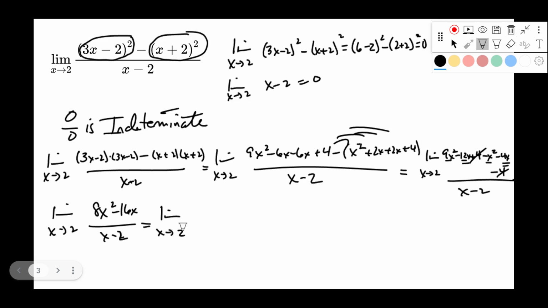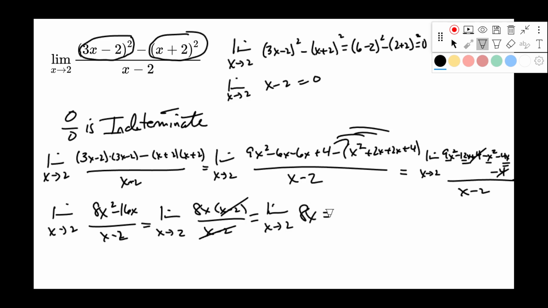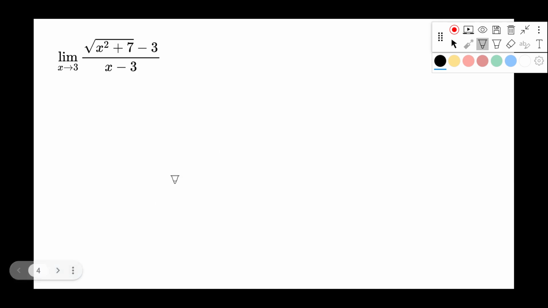But I can factor in the numerator. Take out 8x, it's a GCF. There's my x minus 2 that I'm looking for. So that cancels out the x minus 2 underneath. It gives me the limit as x goes to 2 of 8x, and 8 times 2, that's 16. So this limit is 16. Okay? All right. So remember, never lose sight of what is giving you that indeterminate form and what has to get removed somehow. Okay? And remember also, x equals 2 is a removable discontinuity. There's a hole at the point 2, 16, which again, we'll use going forward.